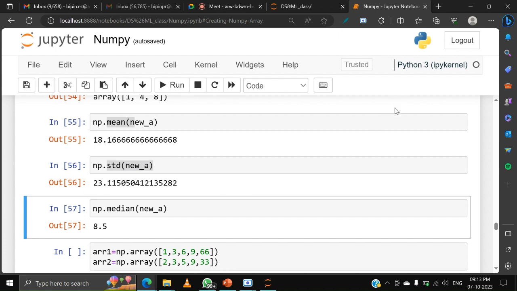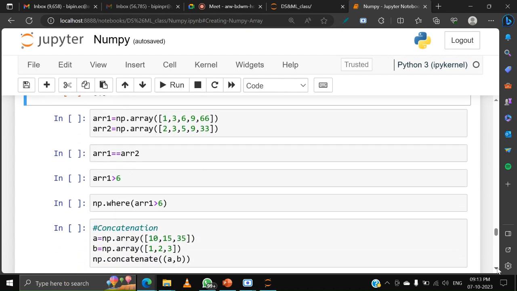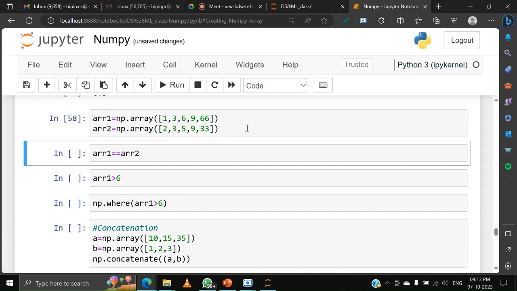Okay, any doubt? Now, let us see. I am defining two one-dimensional arrays here.